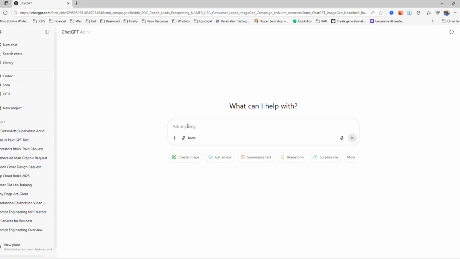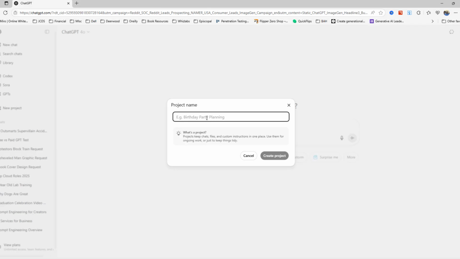Now, a chat is anything that you put in to ChatGPT to have it basically provide an output for. Now, to start a new project, you go over here to say project and put in basically the project name. Now, the project is going to be a compilation of chats. So any kind of prompt that you create in a chat, basically you could save and go back to.